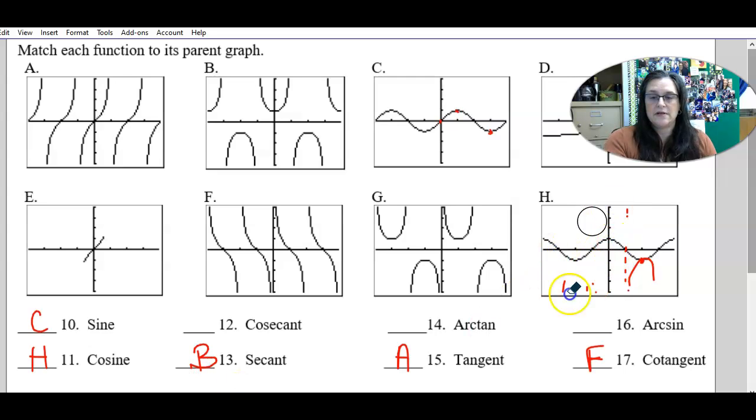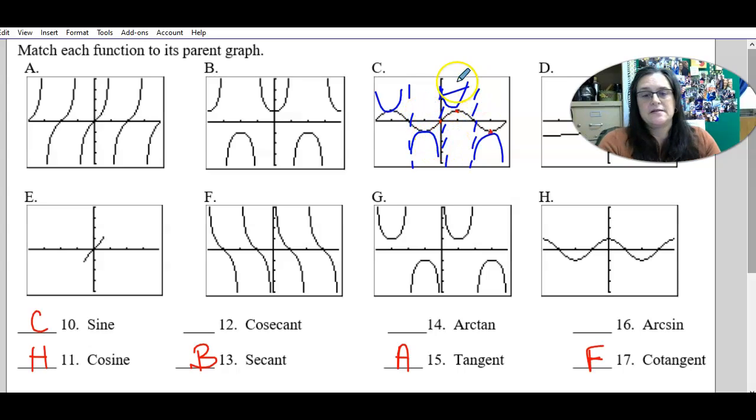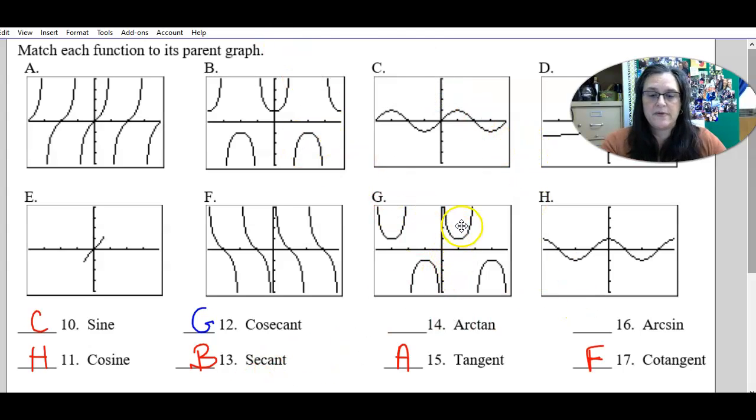Okay, then similarly, the reciprocal of the sine function is going to have its alternating U-shapes connecting at the extrema. There we go. And each of our zeros for sine become asymptotes for its reciprocal. And the reciprocal of sine is the cosecant. So that would be graph G is the cosecant. Secant and cosecant have the same shape. They're alternating U-shapes. They're just pi over 2 units apart from each other.